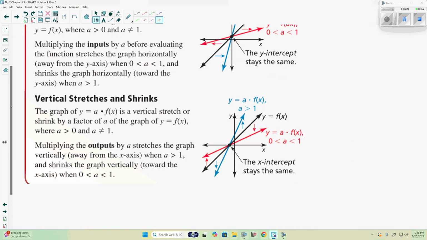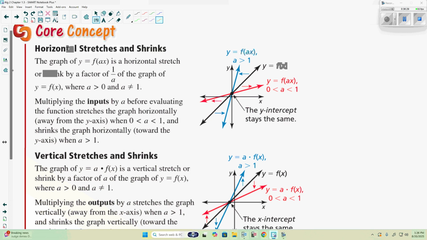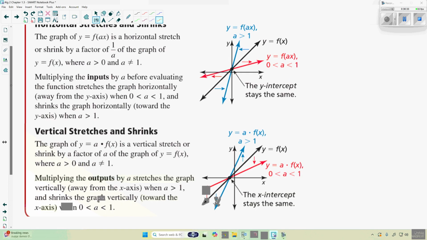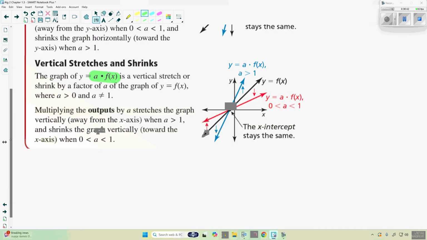We're going to stop on horizontal stretch and shrink and vertical stretch and shrink. Vertical stretch and shrink is nice. Vertical stretch and shrink is exactly like we see it. If we say that we have a vertical stretch of 4, we plug that vertical stretch amount in place of a. 4 times the function. If it's a vertical shrink of 1/2, we plug 1/2 in place of a. We feel good with that there.